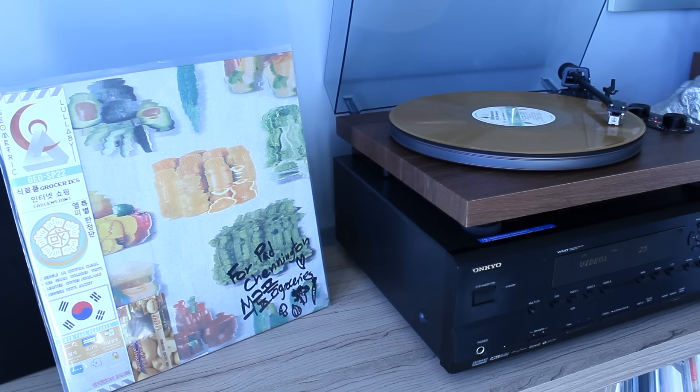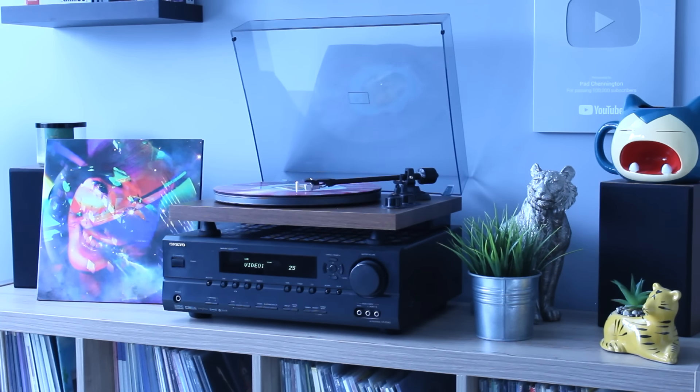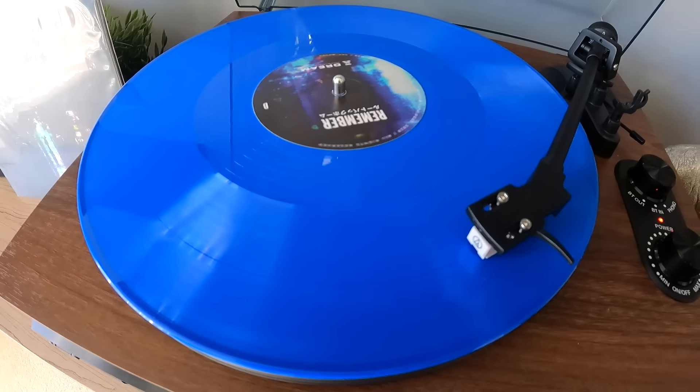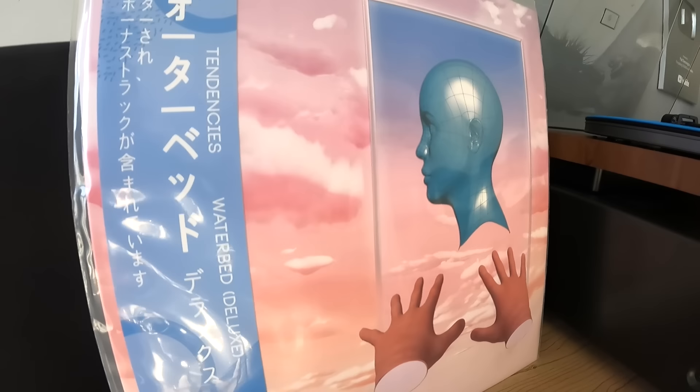Cheers to great music and the shared creative energy of physical media that I hope never actually truly dies one day. There's something so special about vinyl records — holding someone's creation in physical form. That's why we love collecting. So let's get started. I started collecting vinyl around 2016, right after I stopped collecting retro games.